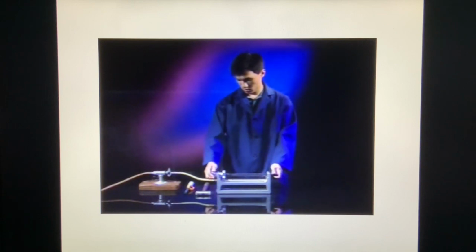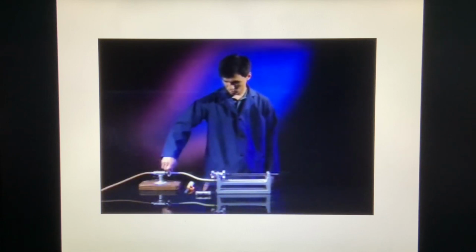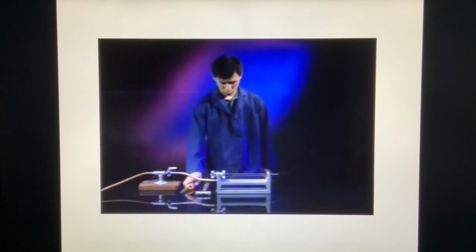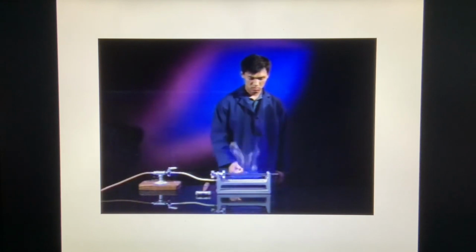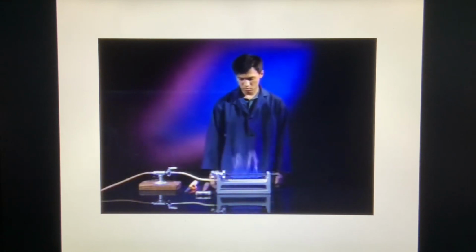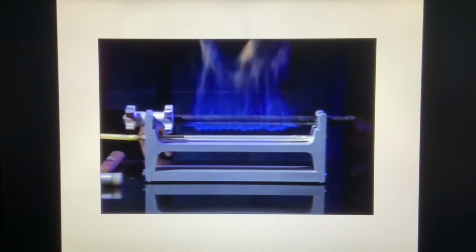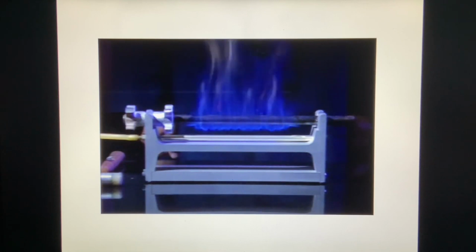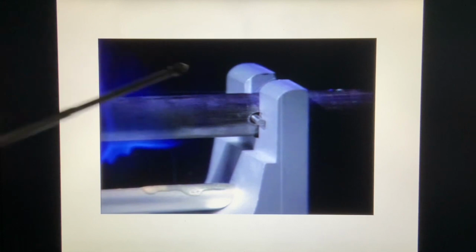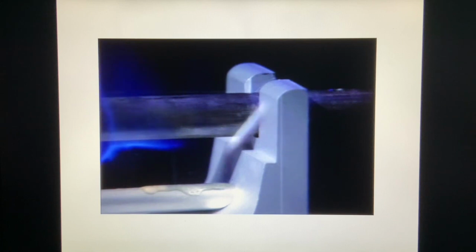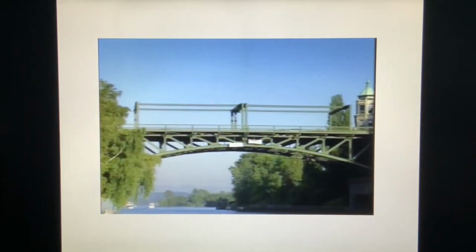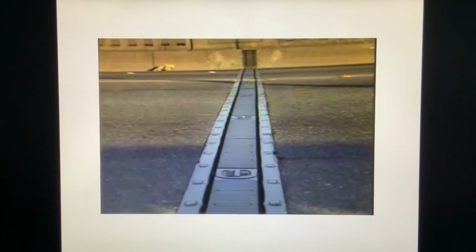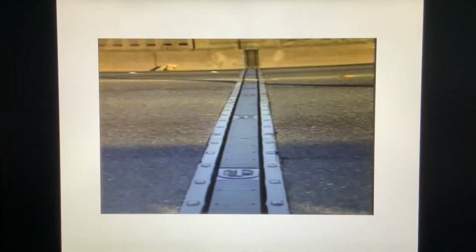The steel pin is now pressed tight against the frame. A series of gas jets under the iron rod are lighted and begin heating the rod. After a few minutes of heating, the expansion of the rod breaks the steel pin. This type of expansion would destroy bridges and other large metal structures, so they are designed with expansion joints that allow the metal to expand and contract without stress.